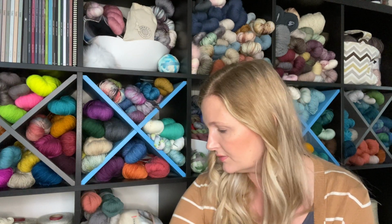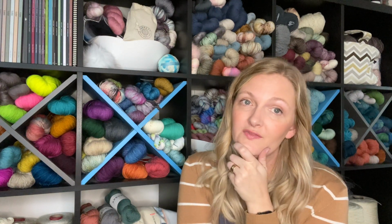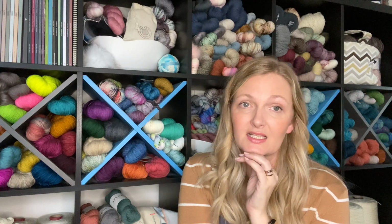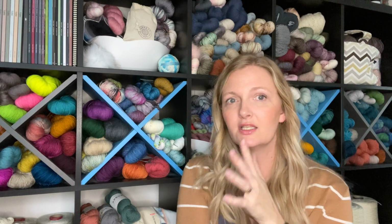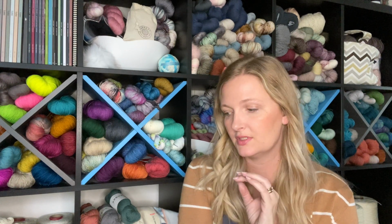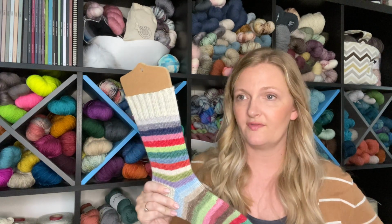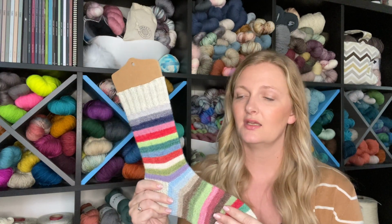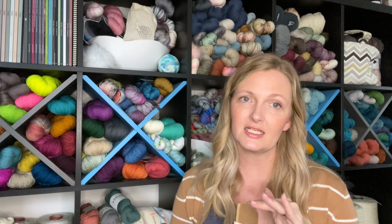And then for other suggestions, let's see. Mina of the Knitting Expat podcast, I know she has a lot of sock patterns available and she has nice collections and whatnot, but I know she has quite a few that are just simple patterned socks, like a little bit of texture, but not a big busy pattern. Because the sock has this many colors in it, I don't like patterns that have a lot of eyelets and lace and stuff in it, because I think it just gets lost with there being so many colors. So I would stick with something that is fairly simple. So Mina, for sure, she has some nice patterns that are simple and just light texture.